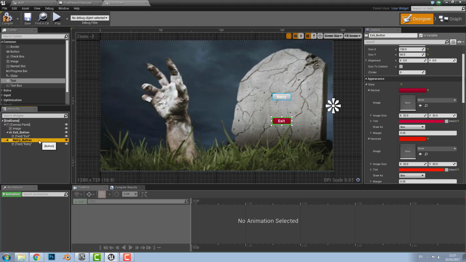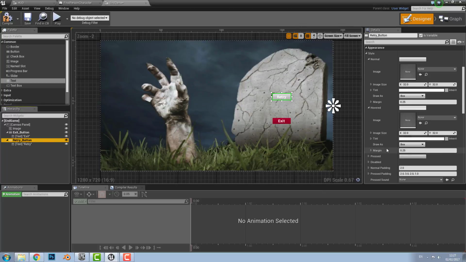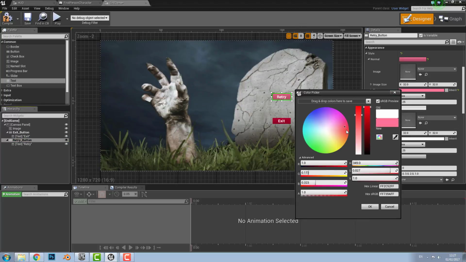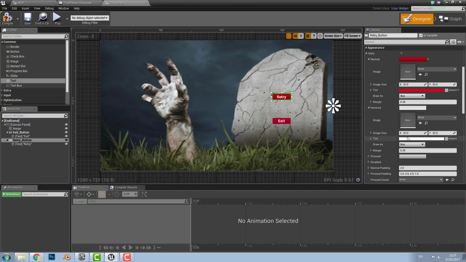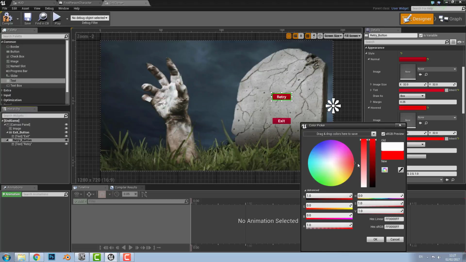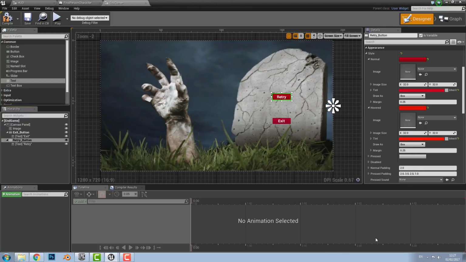And then repeat that for the retry button. They're already there. So then just go to red, make it darker. We'll leave the text white, you can change the text color if you want. And then that'll be brighter.